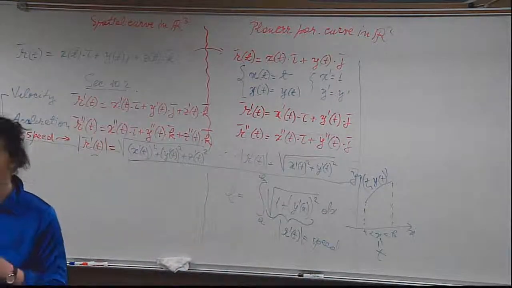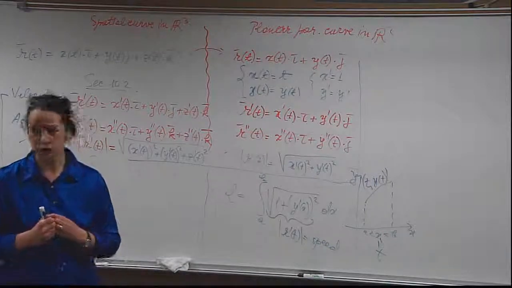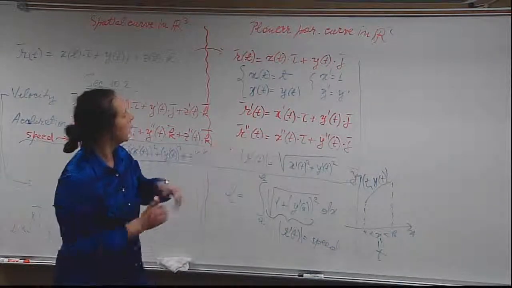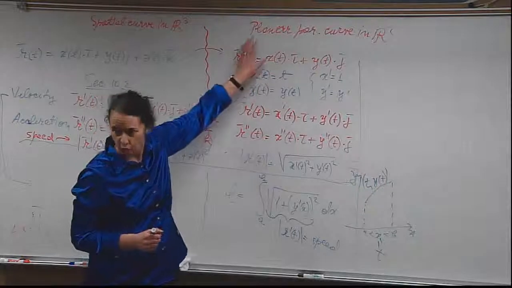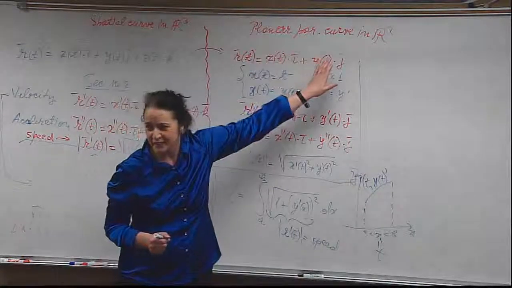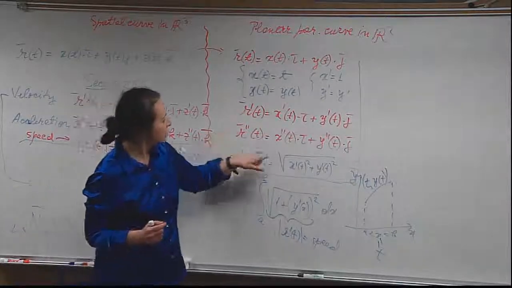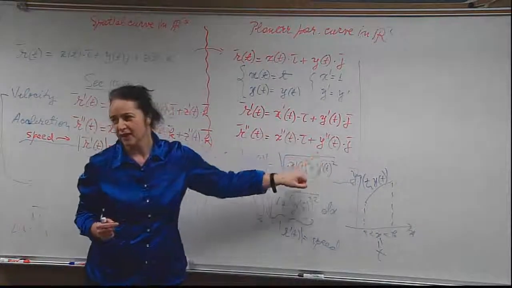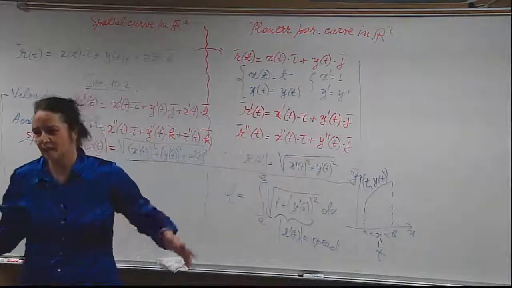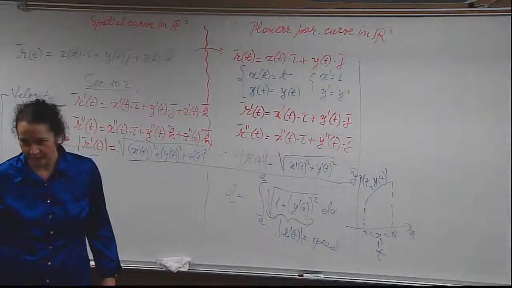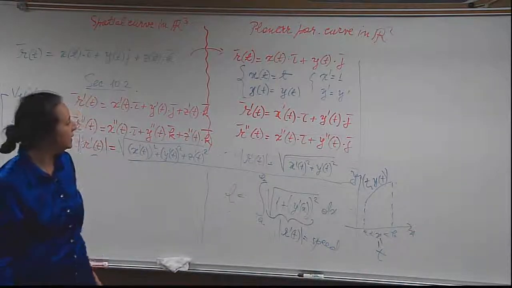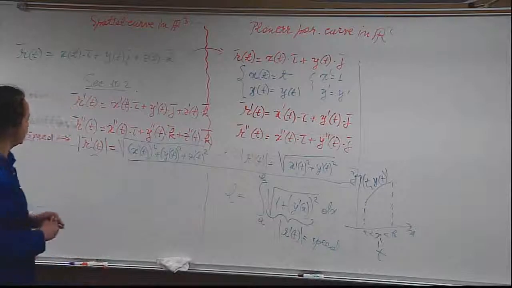So what does a smart mathematician do? A smart mathematician will say, okay, for the circle, x is cosine t, y is sine t, and that is the parametrization I'm going to use for this formula, and I get speed 1, and I'm going to be happy, right? So it's a lot easier to understand what a general parametrization is.